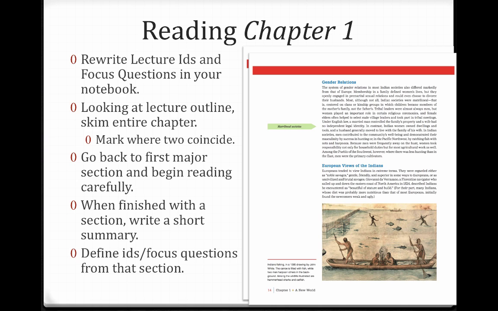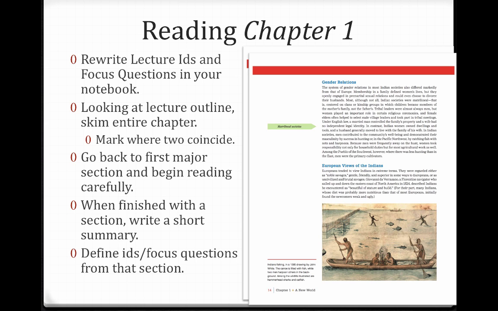Now, this is the key part. When you're done with the major section or with a subsection or however you divided up your reading, you need to write a short summary. Okay? You can read 5 chapters in one day, but afterwards, if you don't write anything down or make any marks or any highlights or any Post-its, you're probably not going to remember anything. And that goes for any class, anytime. So when you're finished with a section, you want to go to your notes and write a short summary.